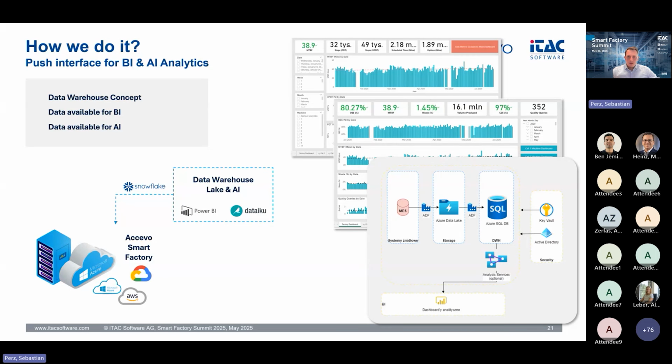Of course, we can create the reports in our system, but if the customer can do it in a different way, for example in Power BI, then we are open to that solution. We have a ready interface, which we call the data warehouse lake, and we can send the package of information to Power BI.